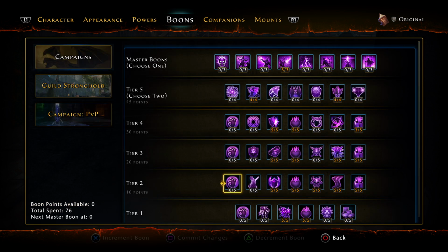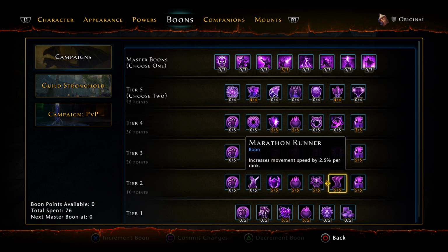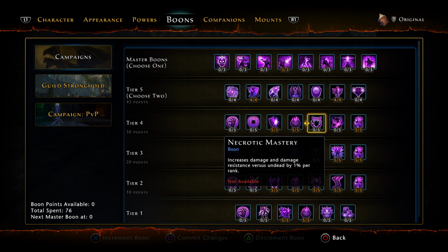Bones, everything defensive, pick defense, critical avoidance, awareness, deflection, deflect severity, hit points on everything, movement speed definitely. I will remove this one, but I'm still running Avernus. I'll change to this one for the undead, because next mode is mostly undead again.